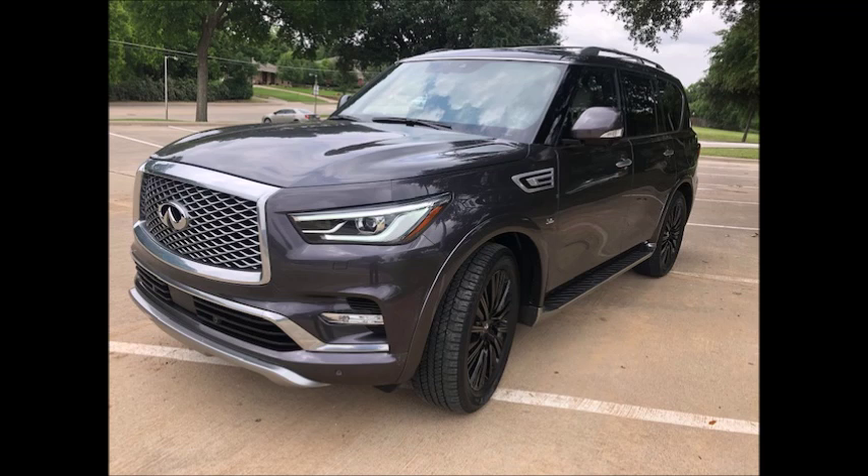I'm looking where the infotainment center usually would be, like on a Ford or something, and I don't see a screen there. Where's the screen on it? It's small, and that's another issue. People want larger screens these days. I'm seeing some screens that are 12 inches diagonal. This one is really small — same thing they've been using since 2010. That's fine if the price reflects that, but at $91,000, I want it to have everything. The interior looks great, but you're right, I didn't see the screen in there.